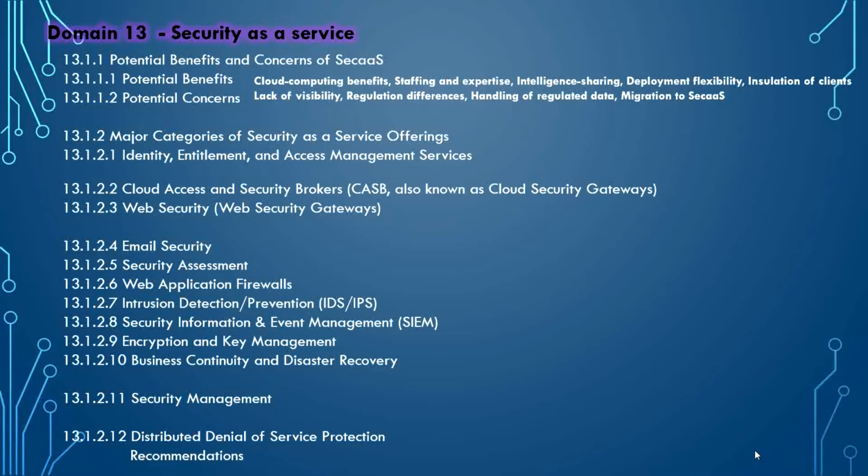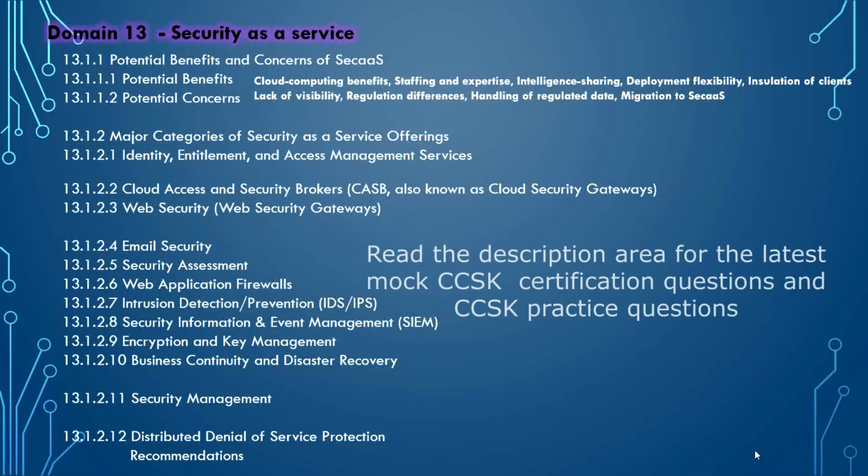2. Regulation differences. Since there are different regulations in different locations, the SECaaS providers may be unable to assure compliance in all locations that an organization operates in. 3. Handling of regulated data. Customers need assurance that any regulated data collected during routine security scanning is handled in accordance with any compliance requirements. This also needs to comply with international jurisdictional differences.